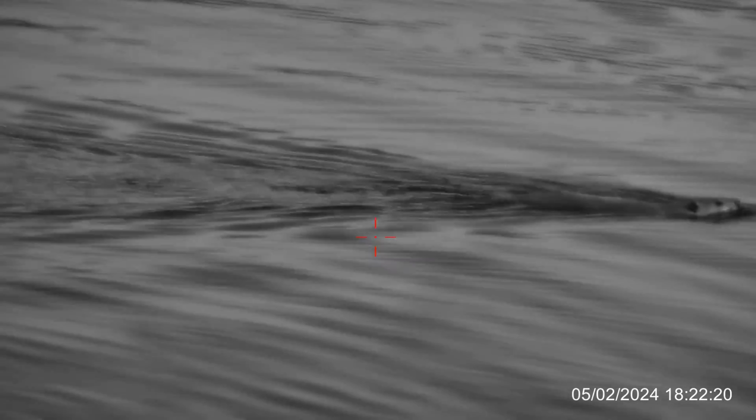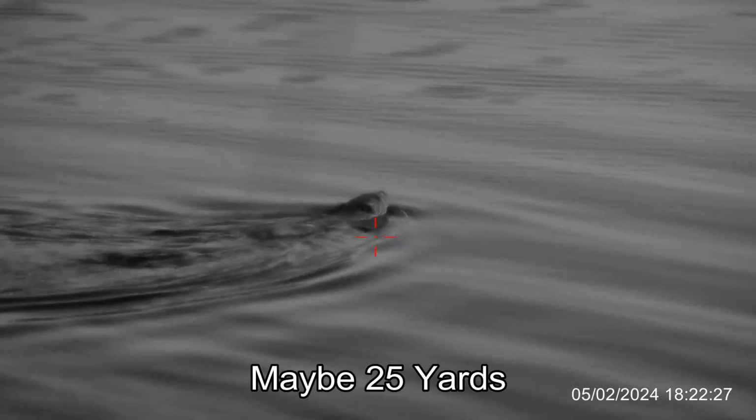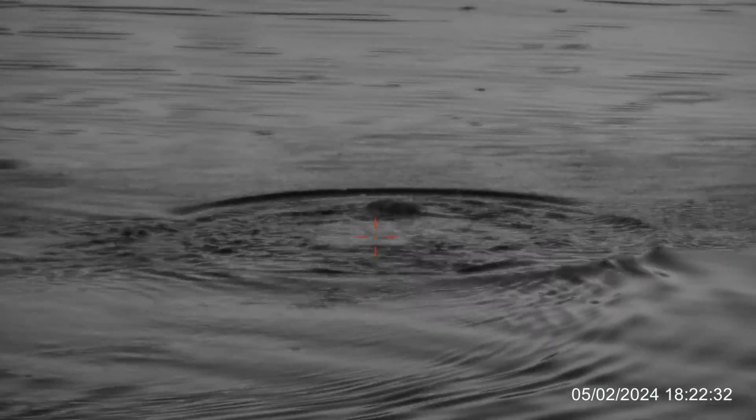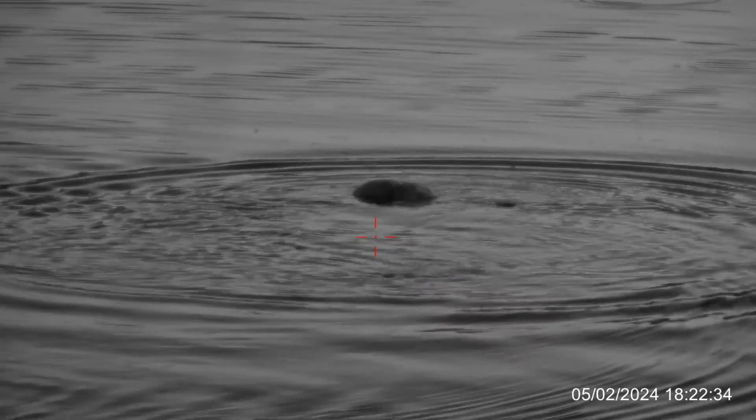And here I am, and that is that beaver swimming right by just a few yards in front of me. So he's gone subsurface. I'm looking for him, and it's still daylight at this point, so I'm just using my naked eyes. There he is. So this beaver is awfully close, and I should be worrying about holdover on this shot. But he's going to turn and give me a lengthwise body that's going to give me a lot of area to work with. And I aimed at the back of the head, and that hit him in the back of the neck, so that worked out perfectly.